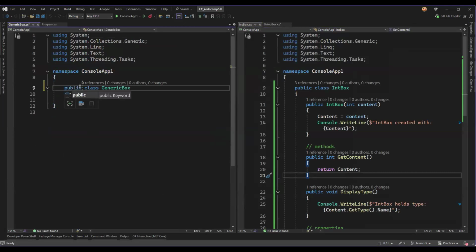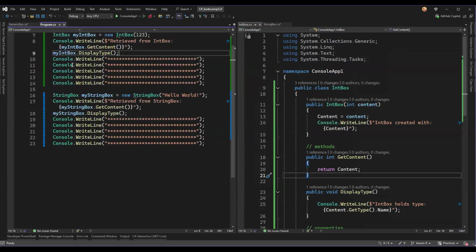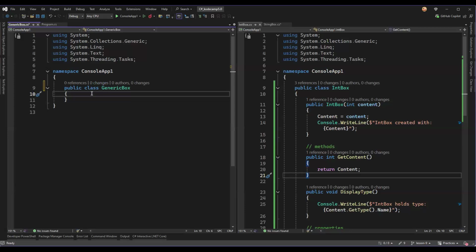With a generic class, we can now use both the int and the string. Exactly, just like what we're doing with the list. So this is us defining it. Is it like a base class? What makes a class a base class is if other classes are inheriting from it. There's no class inheriting from this, so this is just a standalone class.